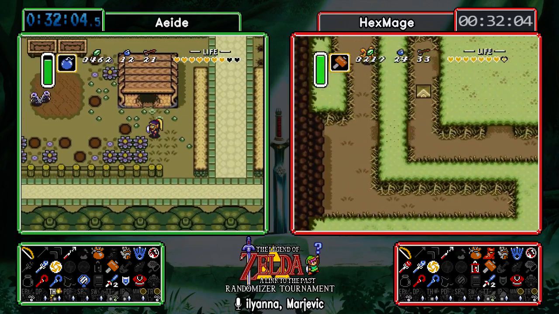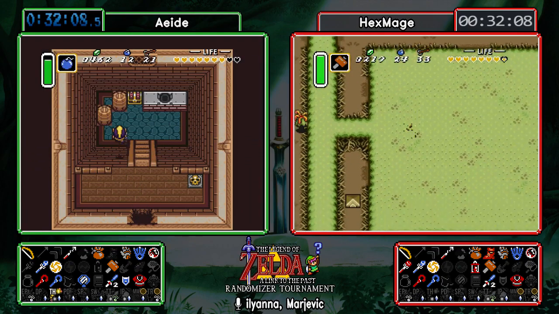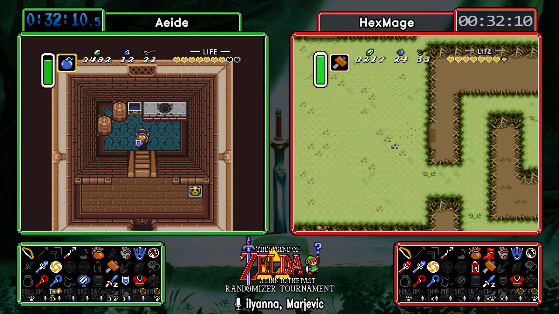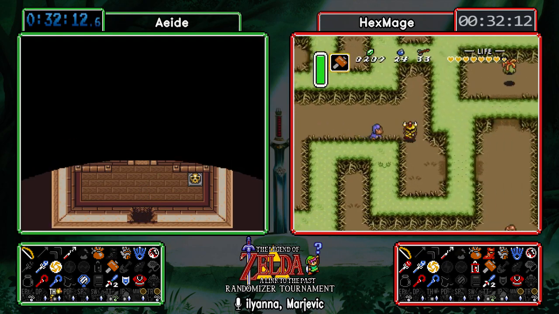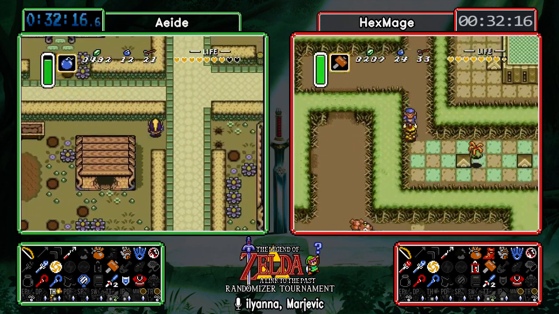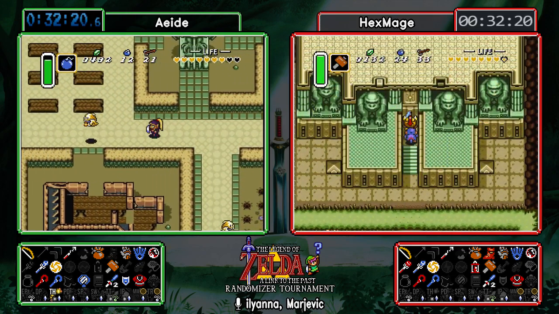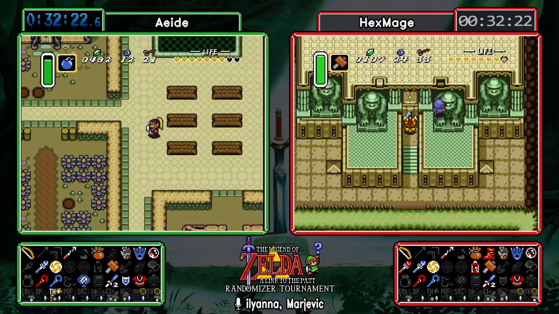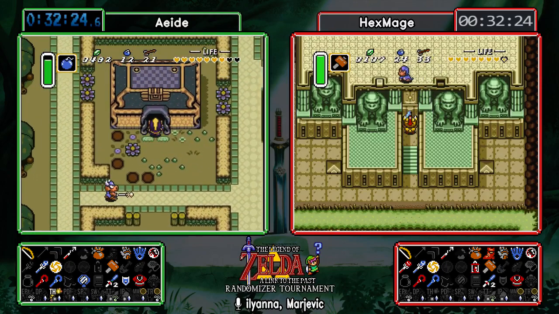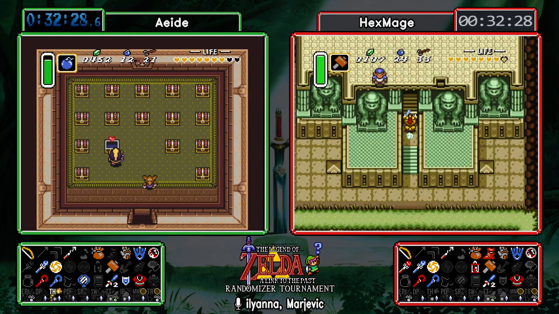Aeide's checking his Village of Outcasts. Might see a Thieves' Town dip off him. So Tempered is going to be picked up by Aeide later if he decides to make that decision to go up to the pyramid. It's a fairly out of the way location, but you might see it.